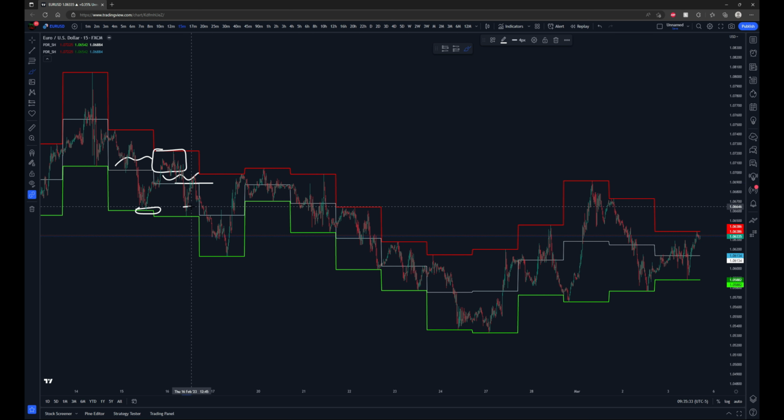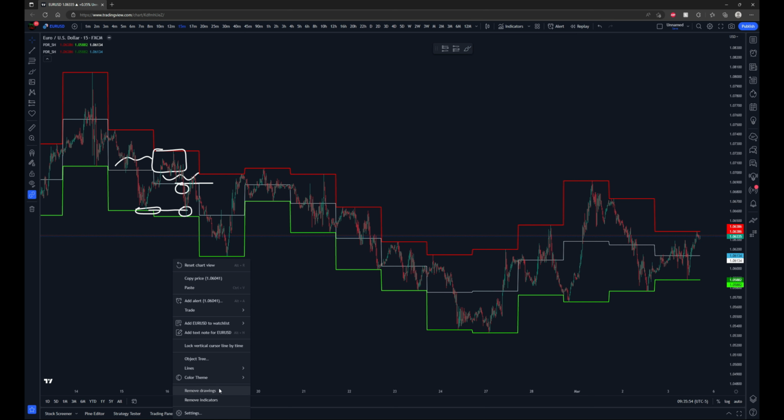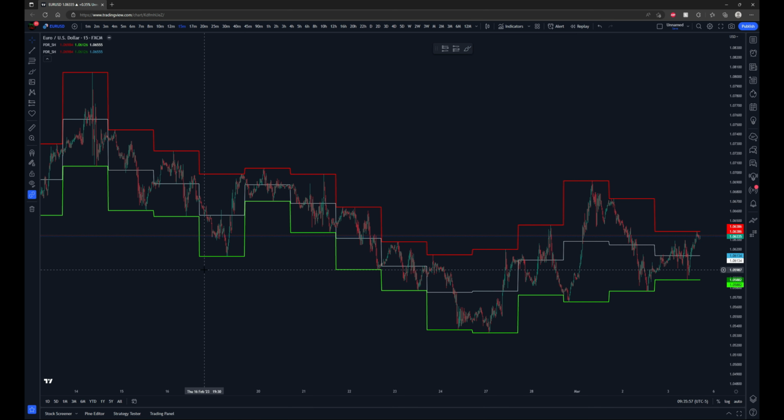You could just exit right here when the previous day's low is taken out. You can exit if you're a much shorter-term trader just as soon as we come under the midpoint of the current day. And you could be exiting on a full trend continuation to the downside as well, if that's what you wish to do. So whatever your strategy tells you to do, that's fine. But making sure that your entries are at discounted prices is going to put you on the right side of the market with a good risk to reward ratio.